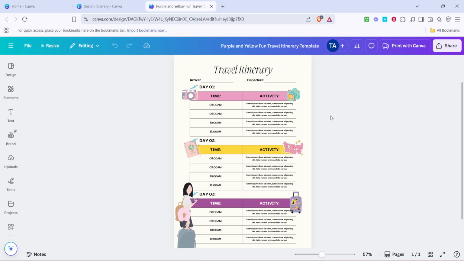And there you have it, creating an itinerary on Canva is as simple and rewarding as that. By investing a bit of time and creativity, you have designed something practical yet beautiful. This personalized itinerary you've crafted is not only a useful tool for organization, but it's also a reflection of your personal taste and attention to detail.